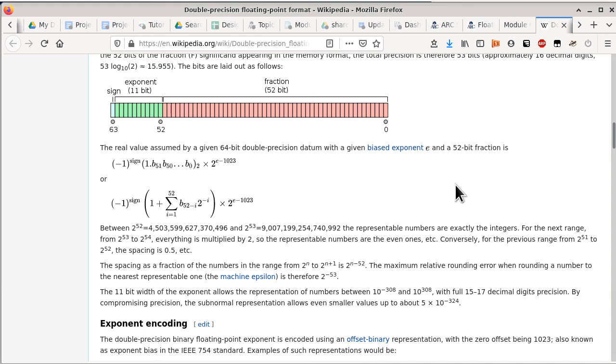Okay? So now the question is, why didn't the IEEE decide to use the signed representation when it comes to the exponent? And I have no answer to that, because I did not look into the committee paperwork of how they chose how to represent this. But this is the standard, okay? So we have to play by that standard.